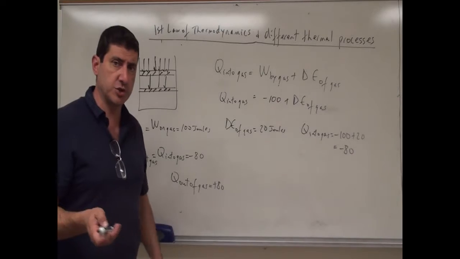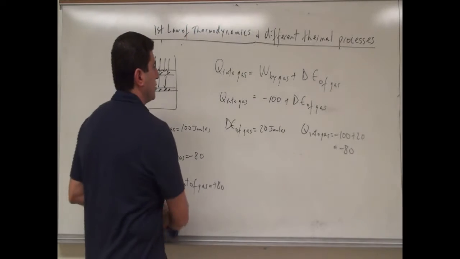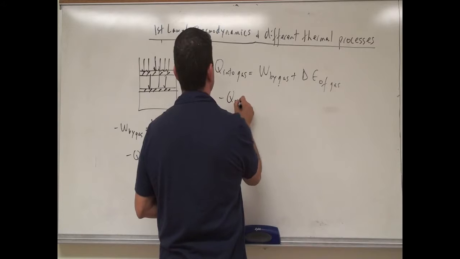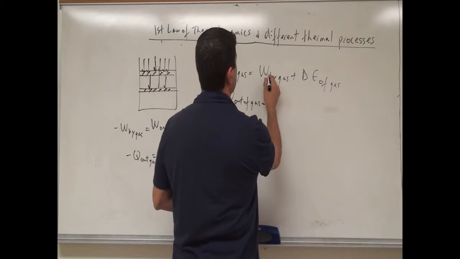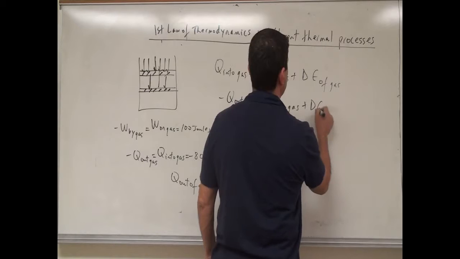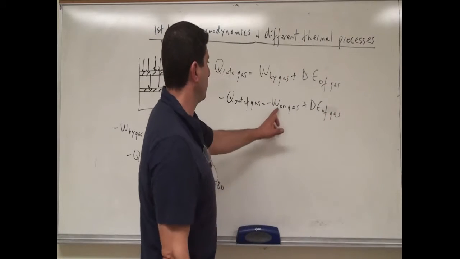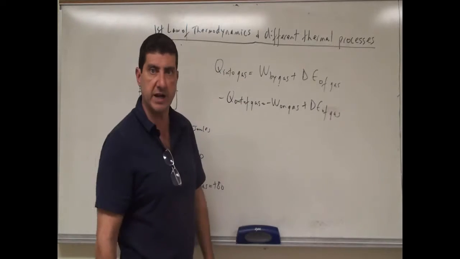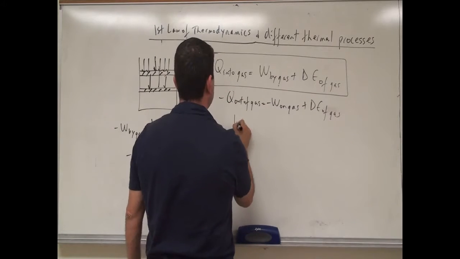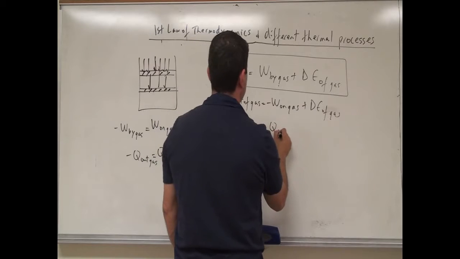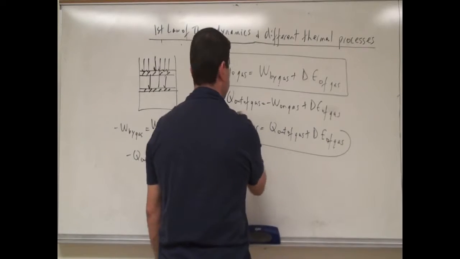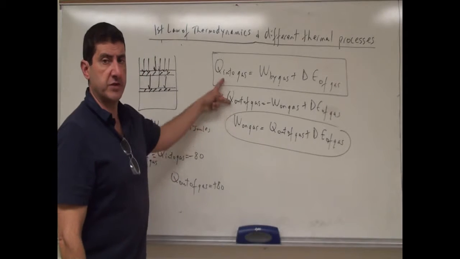What you can do in these kinds of cases, so that you don't have to worry about too many negatives, is rewrite this equation, okay? You can say Q into gas is equal to negative Q out of gas, and negative W on gas. And then the change in internal energy, we always keep that as change in internal energy of gas. So then what we can do, take this to this side and take this to this side and write them as positive numbers. So the first law of thermodynamics can be expressed this way, or switch these two, we can say work on gas is equal to Q out of gas plus change in internal energy of gas. Okay? So you have two major forms of the first law of thermodynamics.